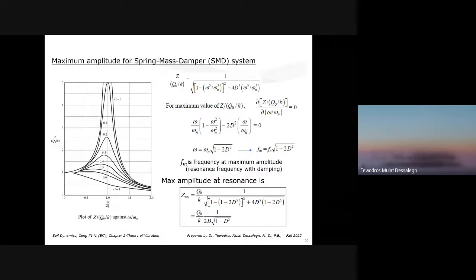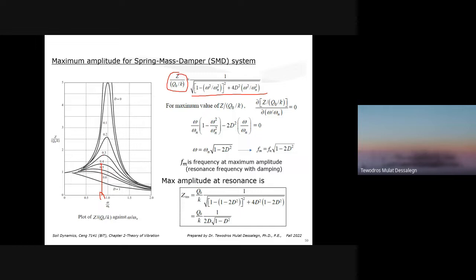And for the maximum amplitude of a spring mass damper system, we have this equation. This is the non-dimensional plot we just plotted on the previous page. This is the equation for it. For the maximum value of this, we're trying to find where the peaks are occurring. If the peaks are not occurring for a damping case at W equals Wn, which is 1.0, then where are they occurring? Let's say a 40% damping. 40% damping is occurring right here. Then what's the frequency ratio? We want to determine that.